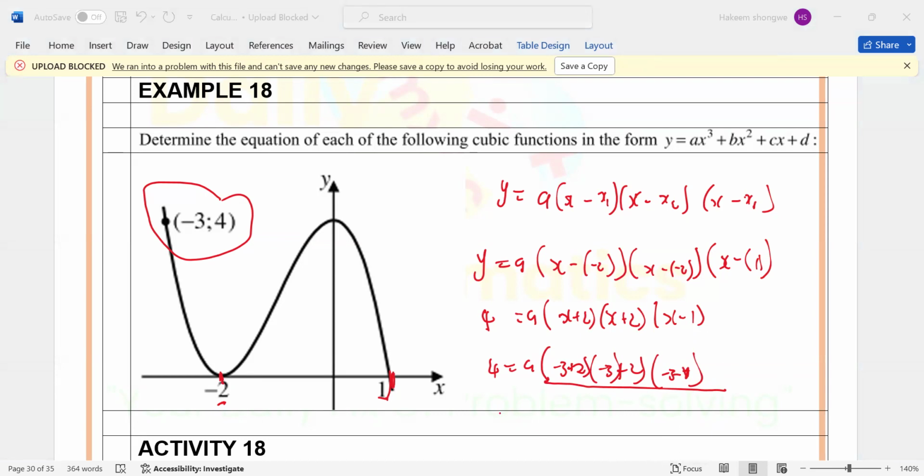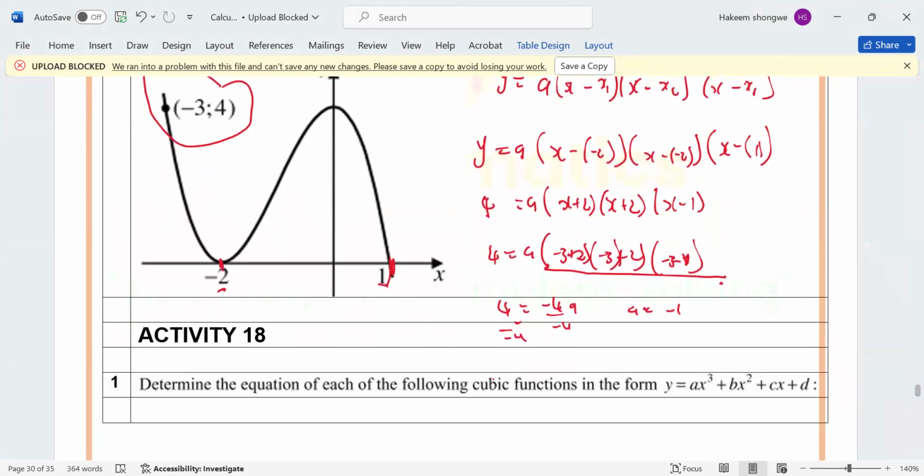So you have 4, which is going to be minus 4a. You divide by minus 4, and then it says a is going to be minus 2. You're not done. You still want to get the equation, okay? As long as you have minus 1, then you can go and do this first. And then you are done. You can go and do this. You can tell them I have y, which is going to be minus 1, open bracket, and then I am going to have x plus 2, and then I have x plus 2, and then I have x minus 1. Like this. Yes. Okay.